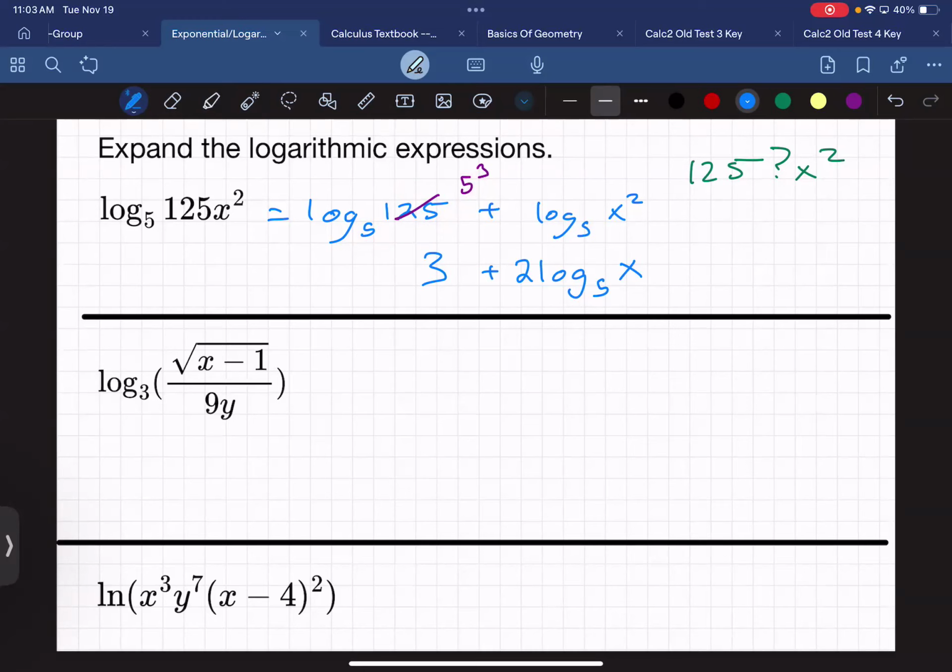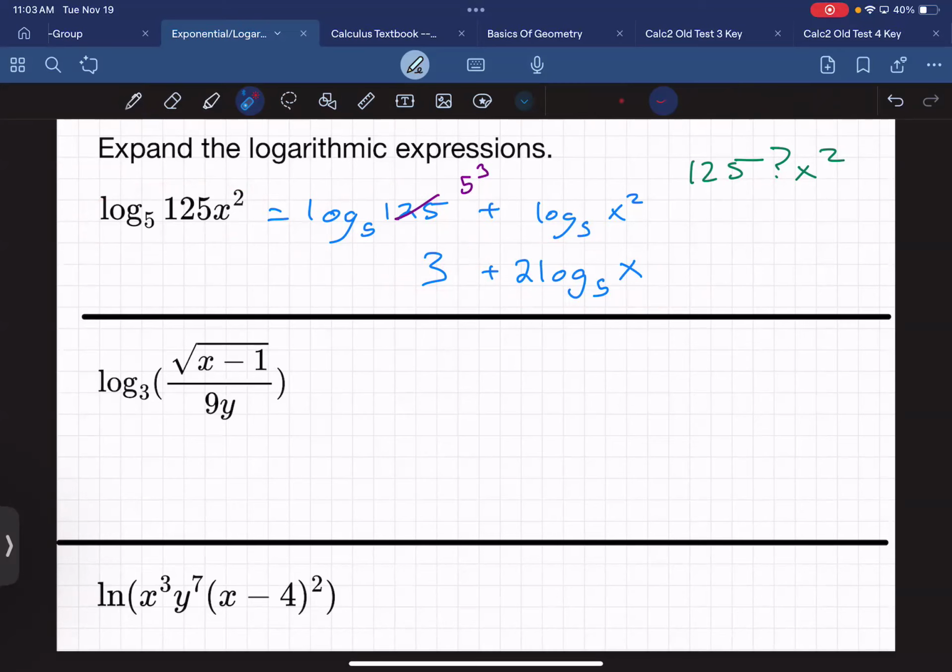Are we okay with why we have a plus sign now? Any concerns with what happened to the 5 and the 125? Now, this is considered expanded because we have multiple terms rather than just one term. Sometimes you're going to be able to evaluate, sometimes you won't. I will say this, on the final exam there's sometimes going to be problems that can get a little bit more involved. I will make sure to clarify as I see it, kind of what my expectations are.